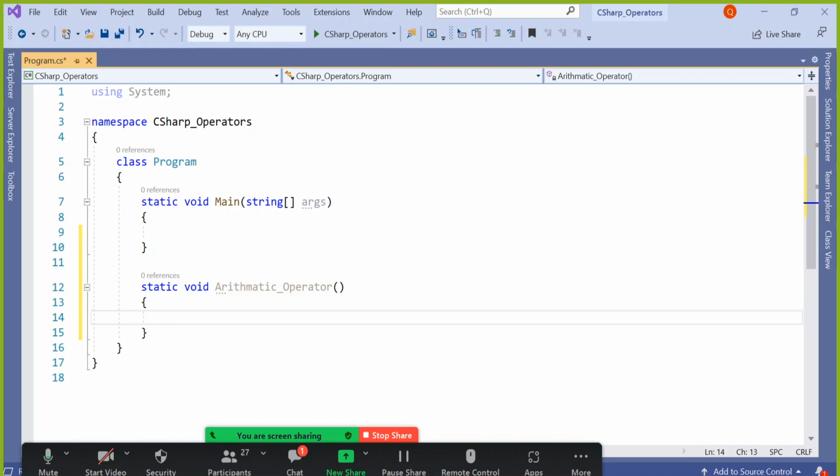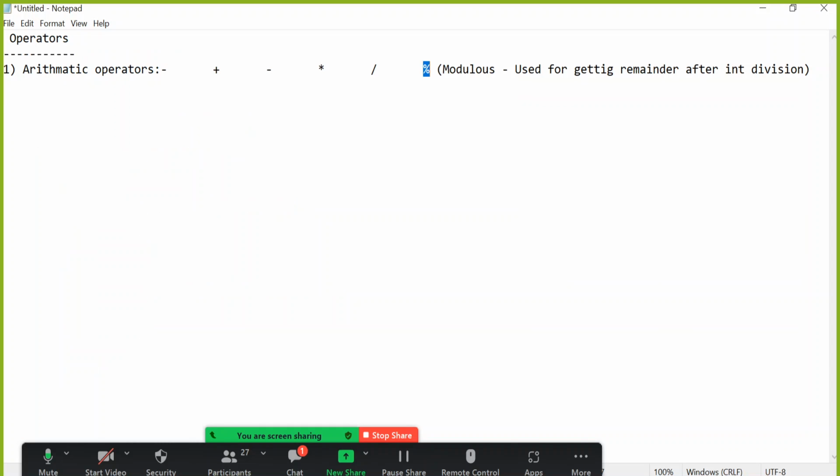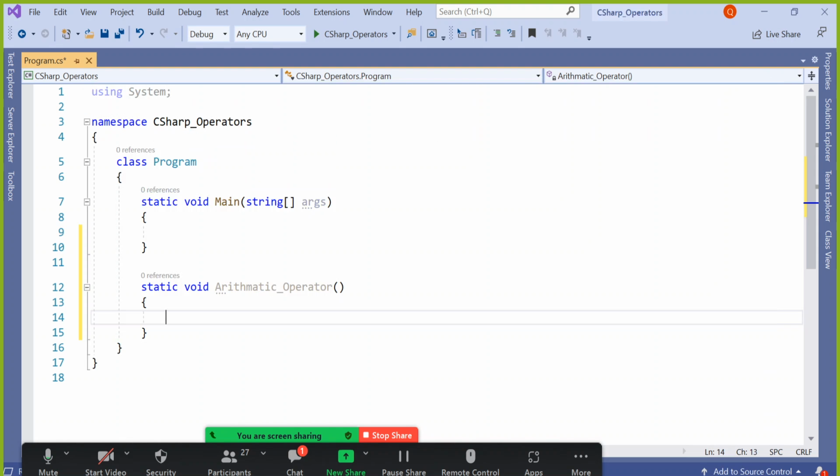What plan do we have here? I will ask the user to enter a couple of values: enter a value, enter b value. After that, I will do a plus b, a modulus b, a division b, and so on. Two operators, let's try. Automatically, we'll understand the other two operators. So I will try division and I will try remainder. We will see what the difference is. Then it is easy to use plus, minus, multiplication, and so on.